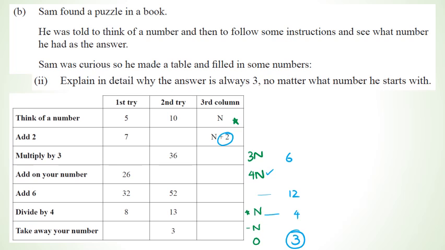So the way this question is being marked is that you've got to talk about 3 things. The first thing is your combination of 4n. Your second thing is how this n actually becomes 0 when you get rid of it. And the third thing is how this 6 ends up being a 3. So that's a full description.